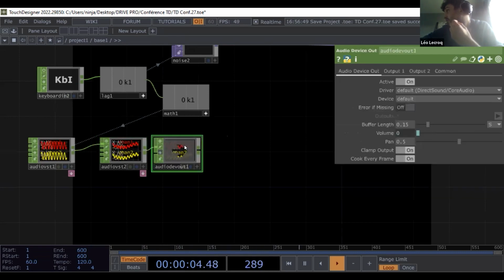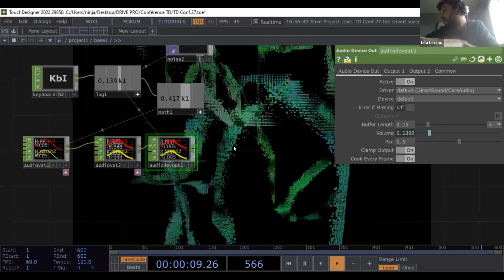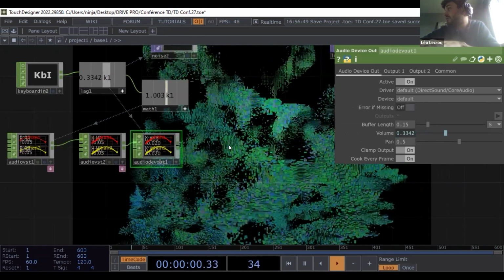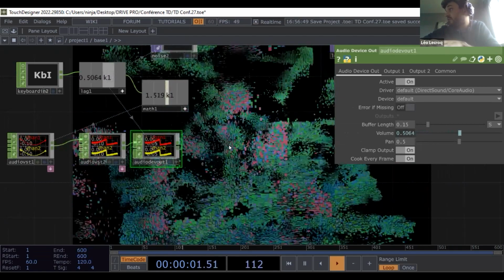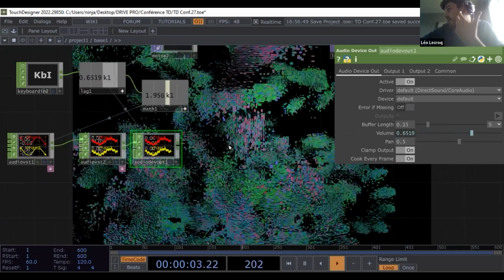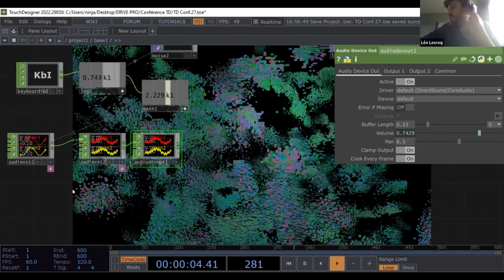So just here, without anything, when I push the one button on my keyboard, it will generate the sound. So like this. It's interesting to work with that. And you can use this to use a lag.